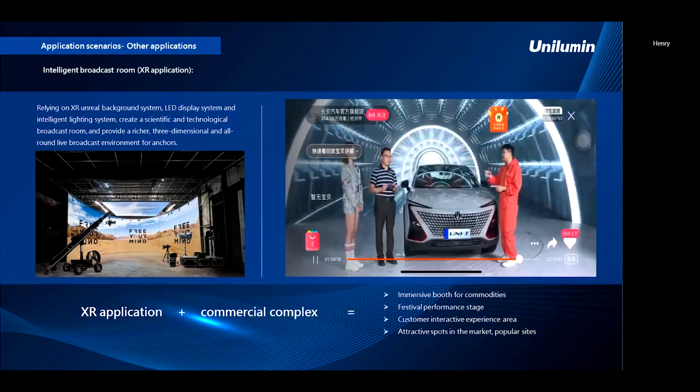New technologies such as XR can also be integrated. When an event comes, it could be a big background stage. And for normal days, it could be a streaming facility for business owners to do web streaming.